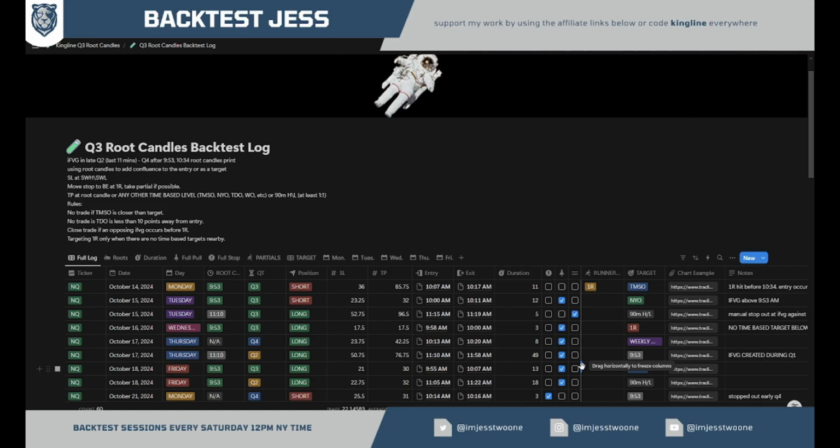You guys watch JD trade Q3 inversions all the time. He literally trades it every 90 minutes. He's implemented root candles. We all, as a collective, basically trade midnight as a level. We trade towards previous day highs and lows. A lot of us do trade ICT, but you don't need to know ICT to be able to trade the way we do.